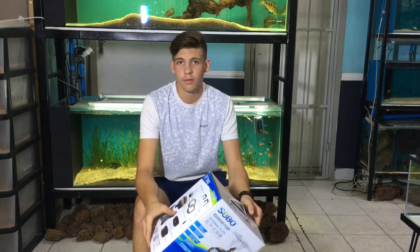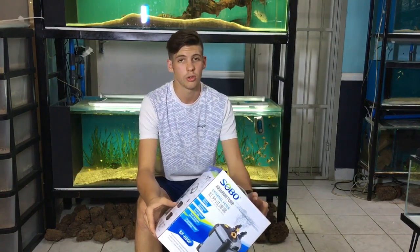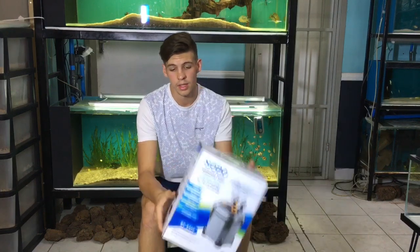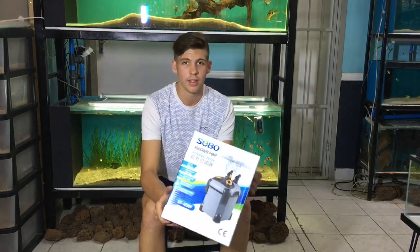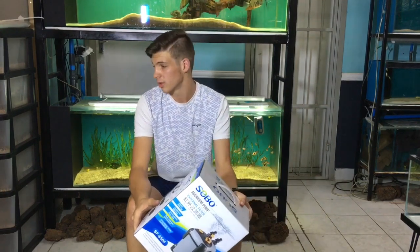You can add ceramic rings, bio balls, whatever floats your boat — alpha grog, charcoal, whatever you need in your tank. There is also a leak prevention plan B that Sobo incorporated into this product, which is very cool. If you want to pick up our special product of the day for R850, go visit the website — we only got two in stock so better hurry.